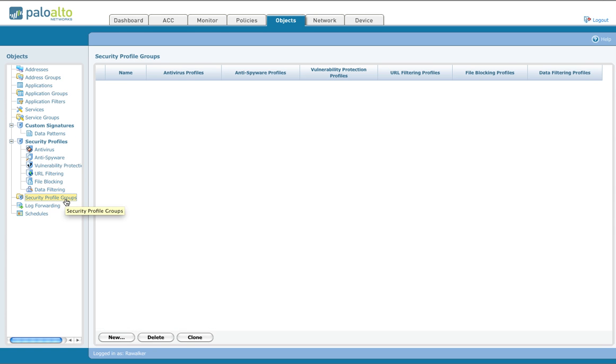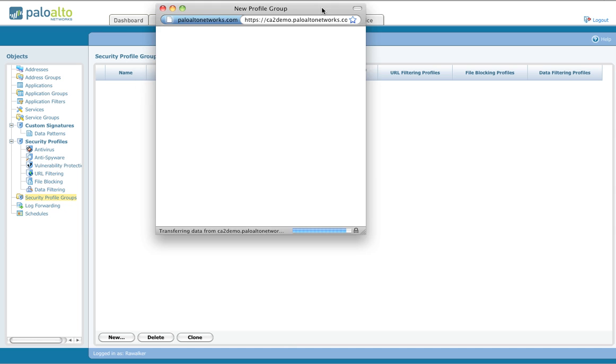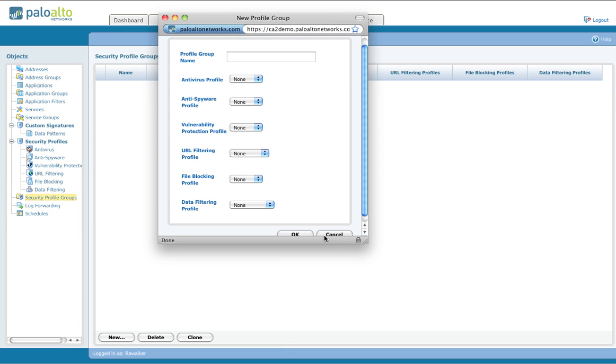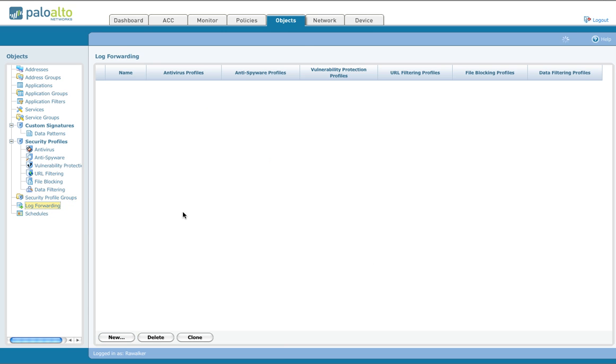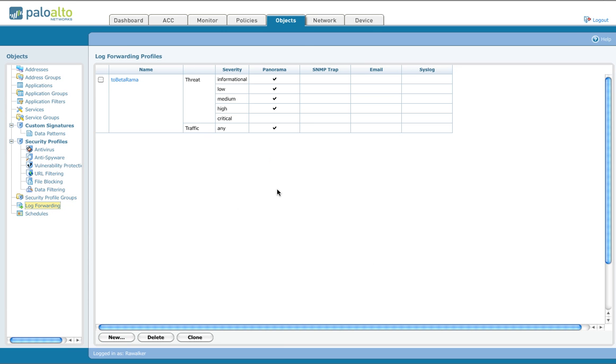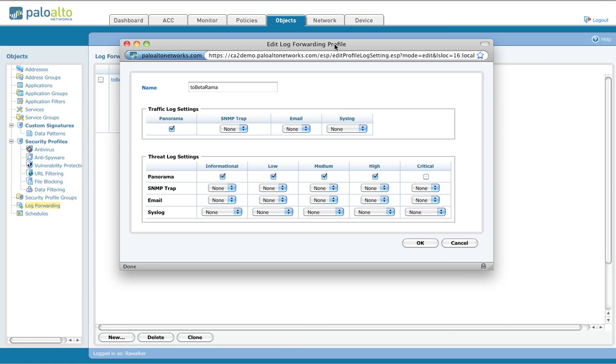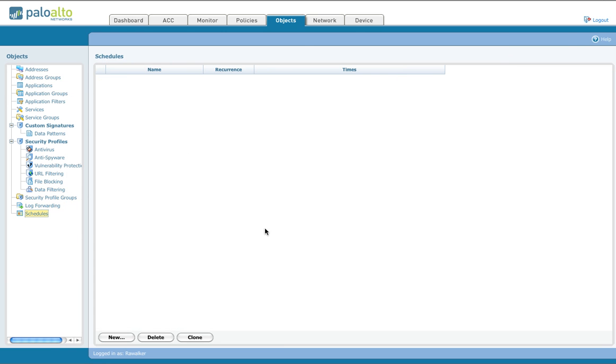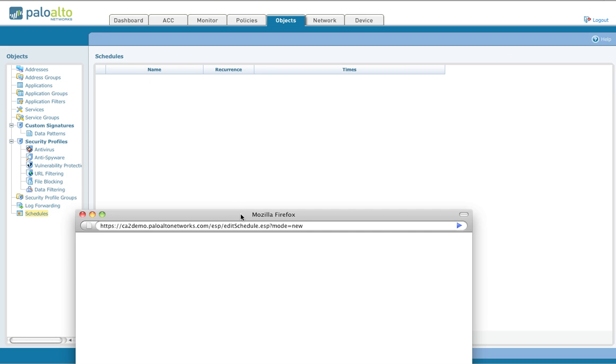Security group definitions can be provided to allow commonly used settings to be set up in a single common entry, named by name, rather than having to go and set each one up manually. Log forwarding objects define which system log messages get forwarded to outside sources, including the Palo Alto Network's Panorama Management Platform, syslog, email alerts, and SNMP traps. Schedule objects define specific times and days of the week and can be used for both security and quality of service policies.